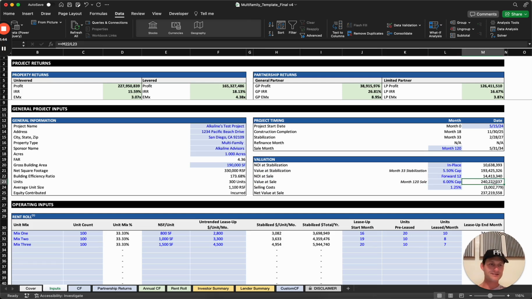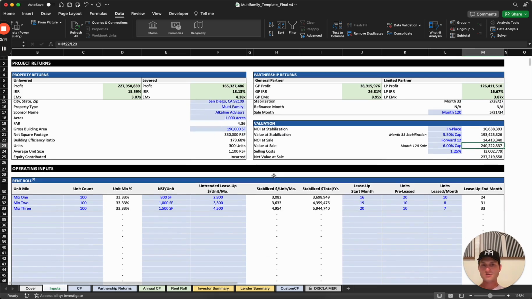So you can't choose that it is valued at 240 million, but you can choose the cap rate that we're using, and you can choose how we are deriving that 240 million based on what NOI. So are we taking the forward 12 months NOI, the trailing 12 months NOI, the trailing 3 months NOI, and then annualizing that? Essentially, forward 12 is the year after we sell, trailing 12 is the year prior to selling, and then trailing 3 is the 3 months prior, and then you just multiply that by 4 to annualize it. And that's how you'll derive the value. So you could be a little flexible there.